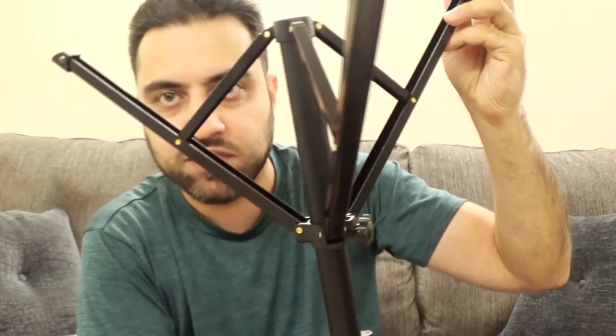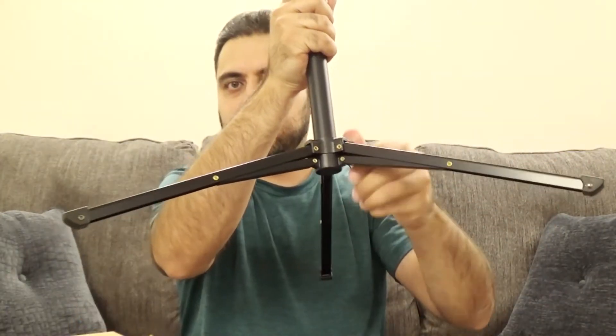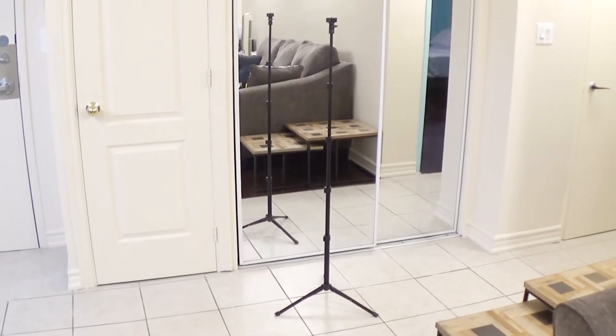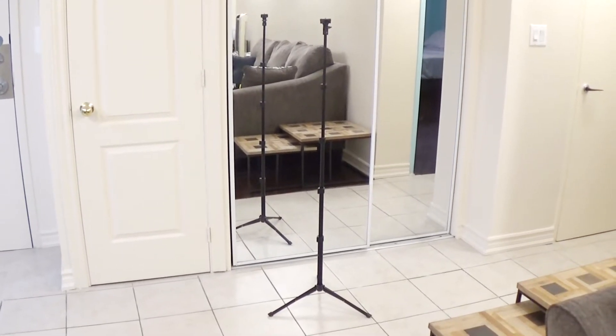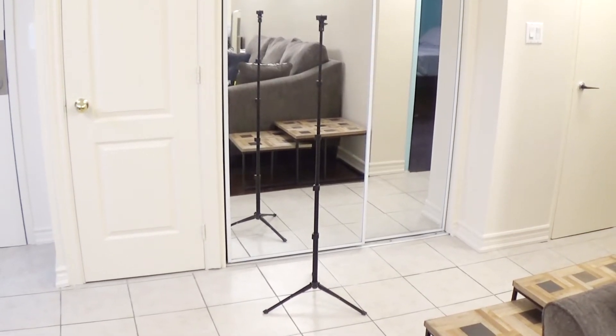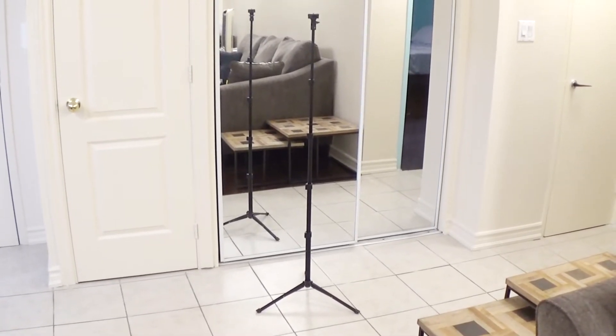So this is already taking shape. Here's the bottom — I'm going to loosen this part up. I have it upside down right now, but you can see here this thing straightens out. I guess you can tighten up the screw here, then you have this thing standing on the floor. Now I have this thing fully open and I'm going to show you a full view. What I'm doing here is giving you a full shot from ground to the top. This is in the fully open position — I've opened up all the knobs and fully stretched out the tripod to its full height and full length. I just measured it — it comes in at 52 inches from floor to the top. So that's a pretty good size for a tripod.